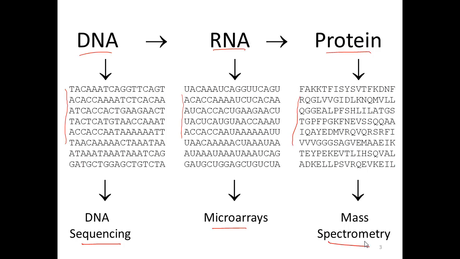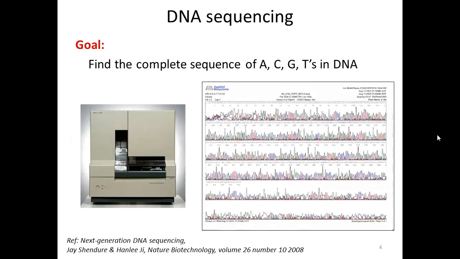Like I said, we'll be covering each of these biopolymers and methods to study them in detail in the next couple classes. So the goal of DNA sequencing, which might be rather obvious, is simply to find the complete sequence of A, C, Gs, and Ts in DNA. And sort of at the pinnacle of Sanger sequencing in the 90s and early 2000s, this kind of data was obtained on benchtop machines like this, and the data ended up looking like this for about 600 to 800 bases, with different peaks indicating the bases that predominated that position.